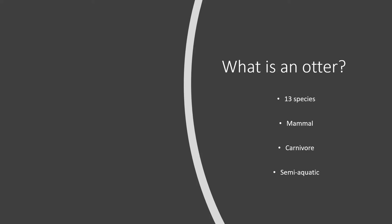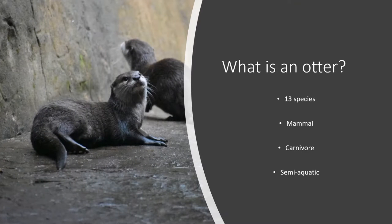So, what is an otter? Across the world there are 13 different species of otters. In the UK we get the European otter. The largest species is the giant otter, found in South America, and the smallest is the Asian short-clawed otter, which ranges across Asia. Otters range in shape and size depending on their habitat, but their carnivorous diet — consisting of fish, shellfish, and small invertebrates — is found across all species.